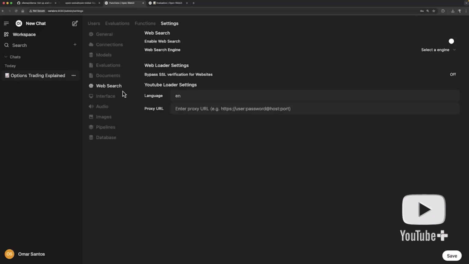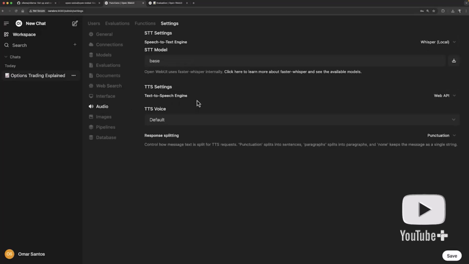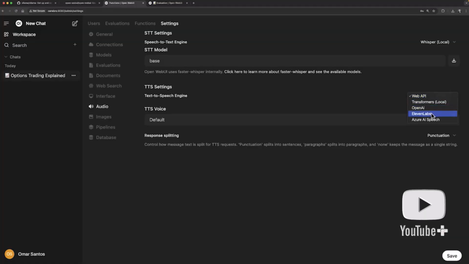Now, remember that I was making fun of the audio in the read aloud or text-to-speech feature for reading along the output of the model. Well, you can also change the audio settings, and not only can you use the default Web UI voices, but you can also use other engines, including very popular tools like ElevenLabs or even Azure AI Speech and OpenAI models as well.